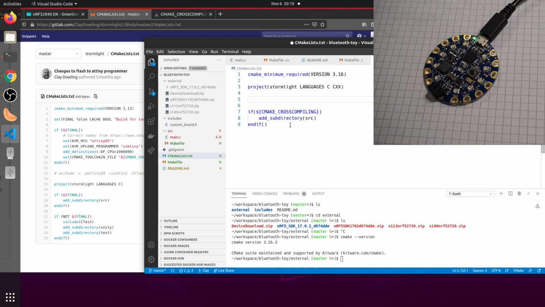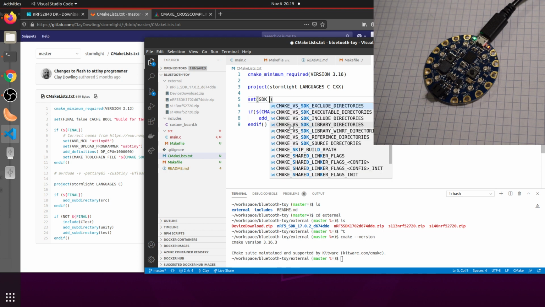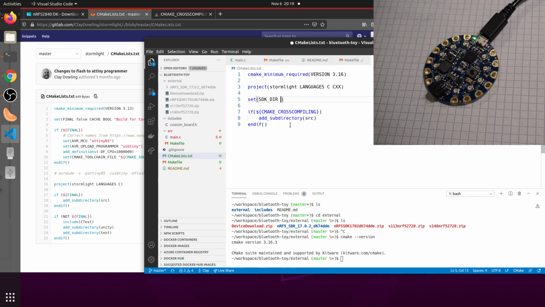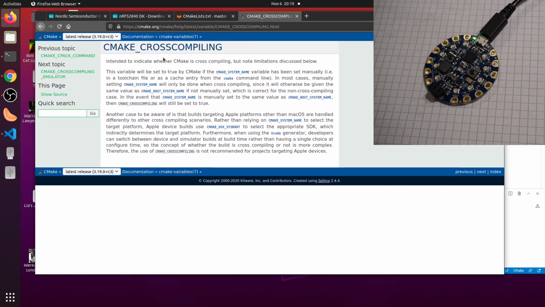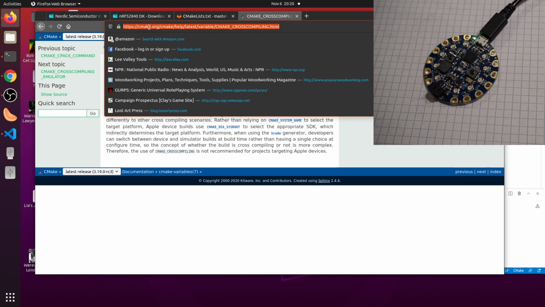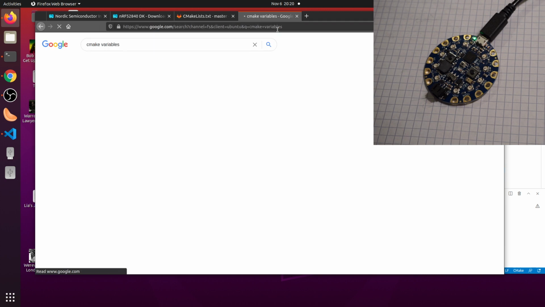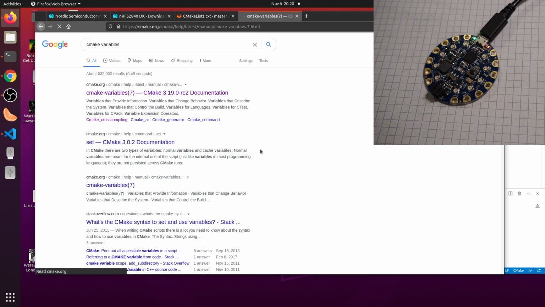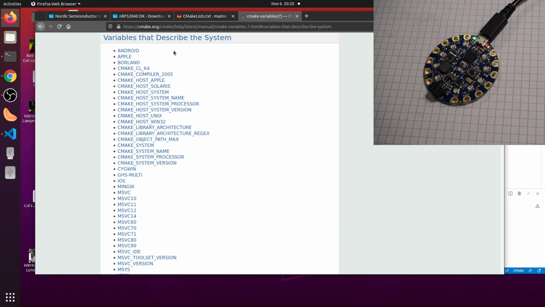whether we're cross-compiling or not, I need to set an SDK directory variable, and that is going to be, I'm just going to go look up here, and I want to CMake variables. There we go. There's a whole long list of predefined variables. And I want variables that describe the system.